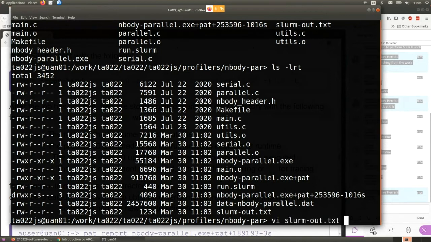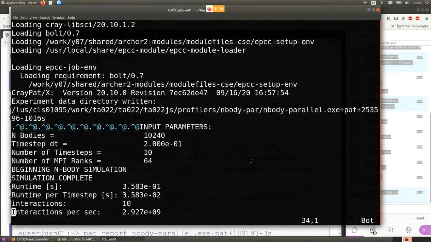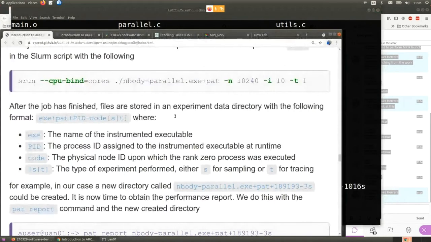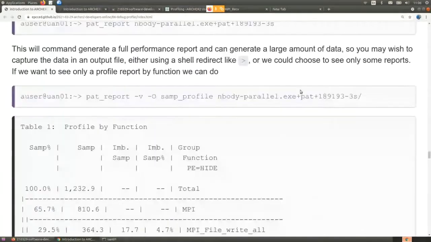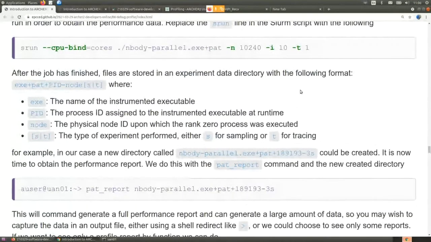If I look at the slurm out, this does not include all of the lovely information that we got when we were using the CrayPat Lite version. Part of the reason for this is that CrayPat needs you to instruct it about what you're interested in looking at, whereas CrayPat Lite will give you a brief overview of generally everything. You're probably getting from the way I'm describing these that I'm much more of a fan of CrayPat Lite than of CrayPat, but still, we'll talk about both.